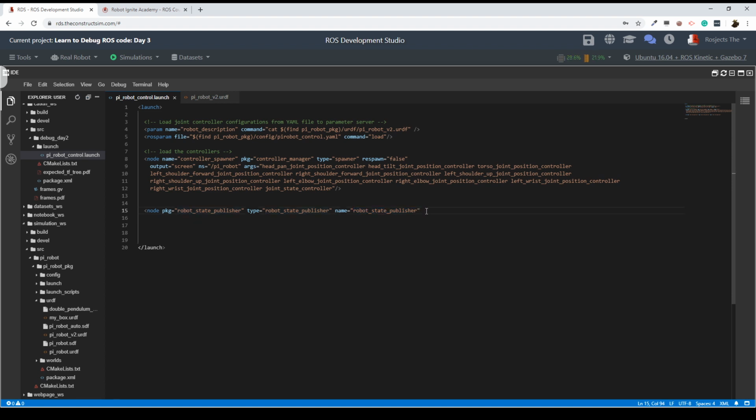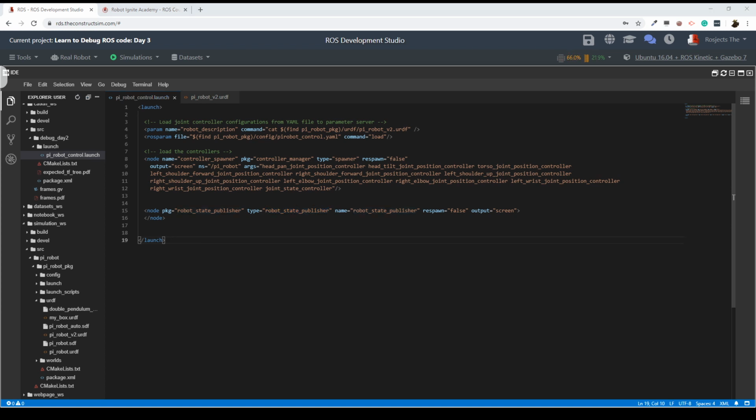Yeah? So super easy. Then here, I'm going to add another argument, which is going to be respawn. I'm going to set it to false. So in case this node dies, for whatever the reason, I'm not going to restart it. Yes? And finally, I'm going to put the output to the screen. Then I'm going to close this tag right here. Yes? So what am I doing here? Super easily, I'm starting a node, the robot state publisher node. Yeah? Are you following me along? Yeah? So far so good.